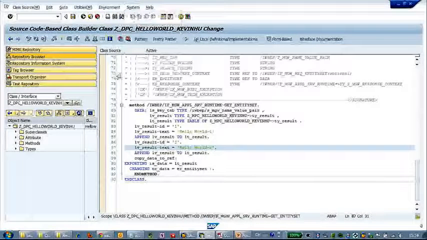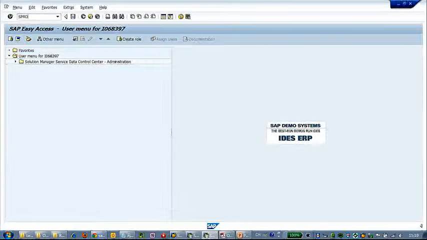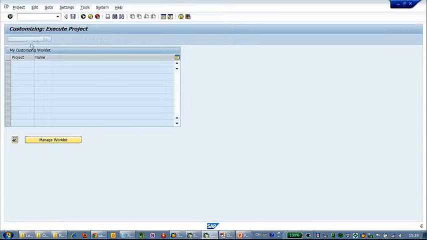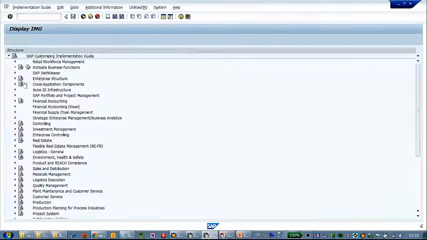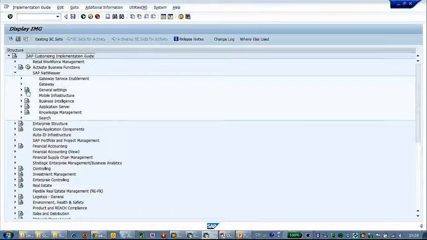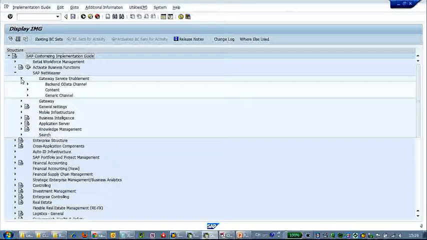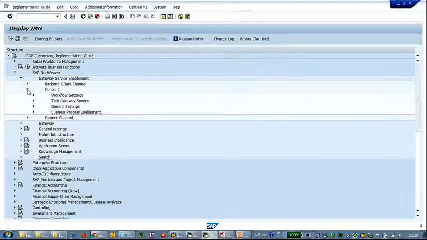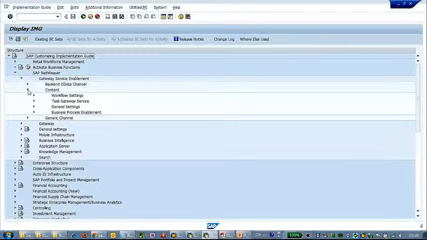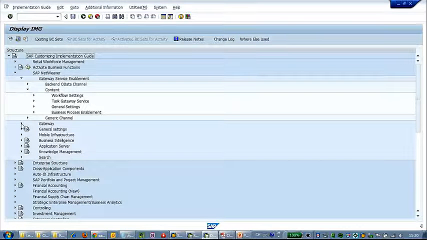Let's create a new session. And in SPRO, for the IMG here, in NetWeaver, let's say gateway service enablement, backend OData channel. See, I always cannot remember the structures of the T code.